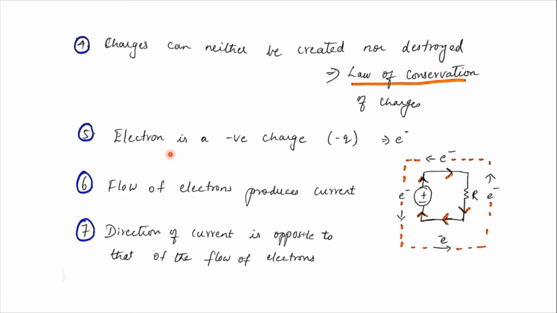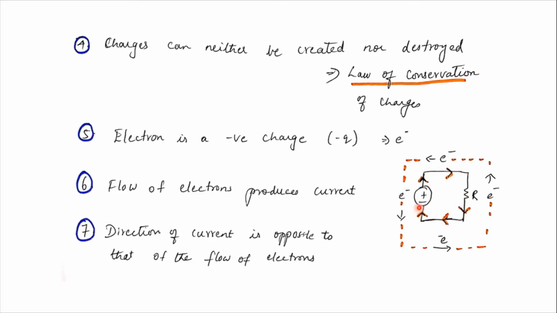Next, the electron is a negative charge, that is minus q. As I told you earlier, 1.602 × 10^-19 coulombs is equal to one charge, so the electron is a negative magnitude of q. The importance of q in circuits is that when charges flow, current is produced. The electronic charges must flow in a circuit to produce current. Suppose this is our circuit: the flow of electrons in the circuit is going to give us the current.